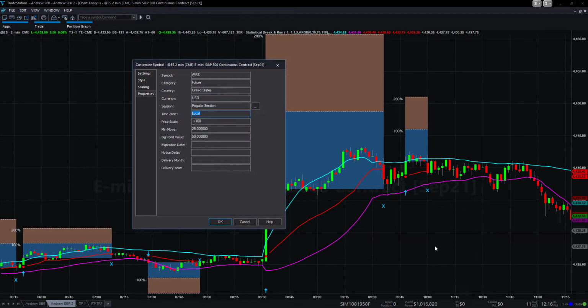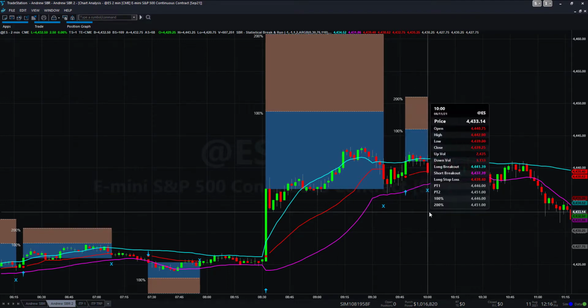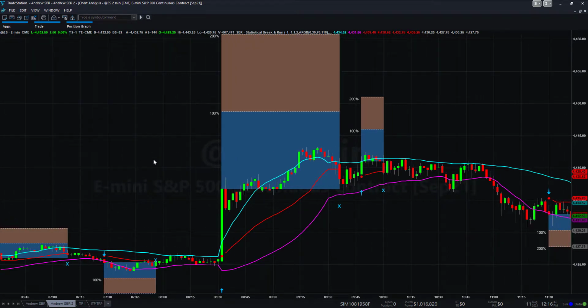So it doesn't affect the indicator, as far as the indicator is going to fire when there's a signal, and it'll be wherever it is on the chart. But if you're wondering, why did I not get any trades during a certain window? Well, maybe the time zone and the way your chart's painting isn't quite lined up to New York time. So anyway, I found those to be helpful starting points, and hopefully this is useful, to be able to make sure you're getting the maximum value out of the indicator.